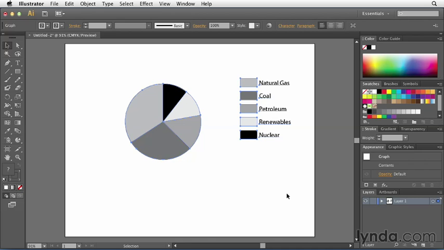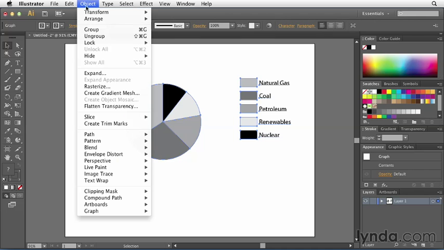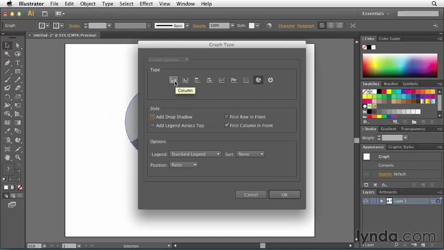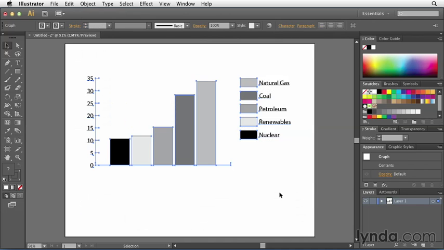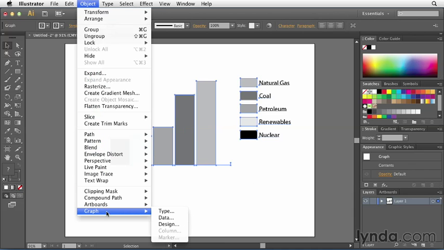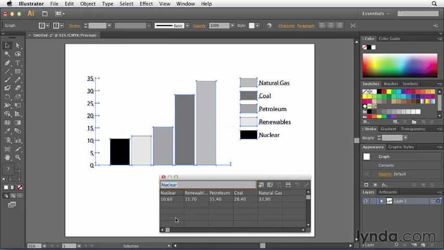As long as I don't ungroup this information, I can continue changing both the data and also the way that I visualize that data. So for example, I'm going to go back to the Object menu, choose Graph, and then choose Type, change this back to a column chart, click OK. And if I wanted to change the actual numbers, I can go choose Object, scroll down to where it says Graph, reopen the data window, and now change the values. For example, maybe I want renewable to change to 17. Again, I'll hit the Tab key to accept that value in this cell, and then I'll click on the checkbox, and now you'll see that that value has updated in the chart.